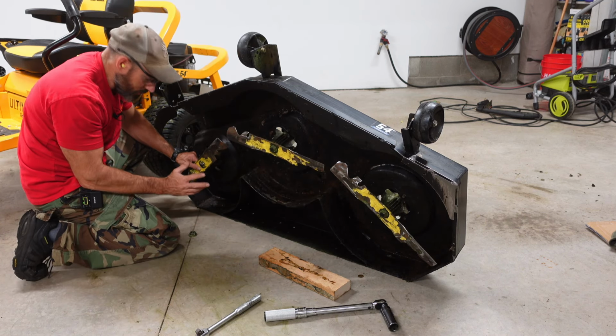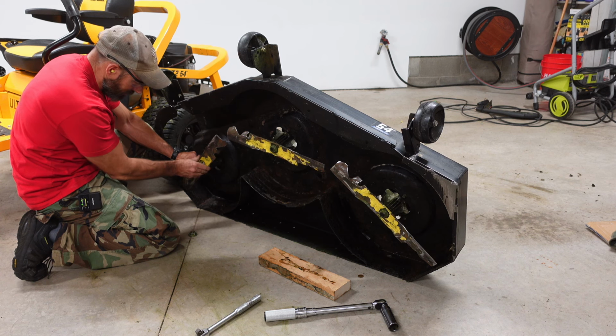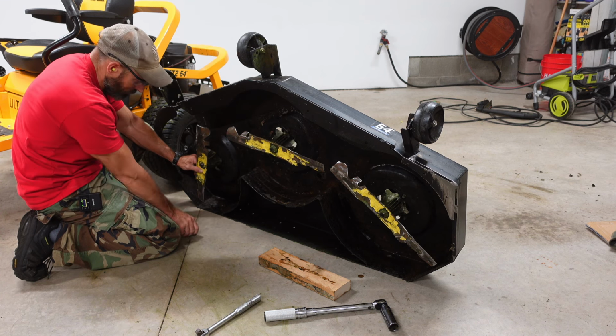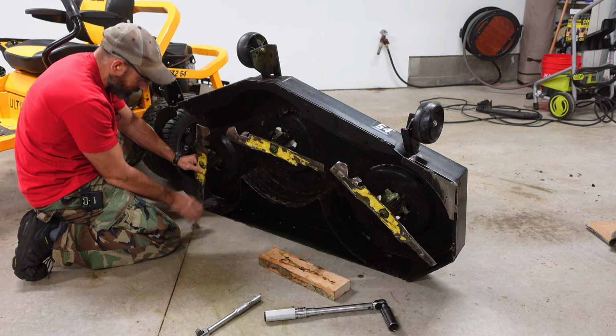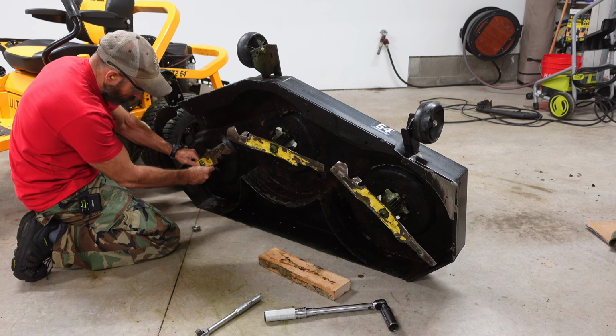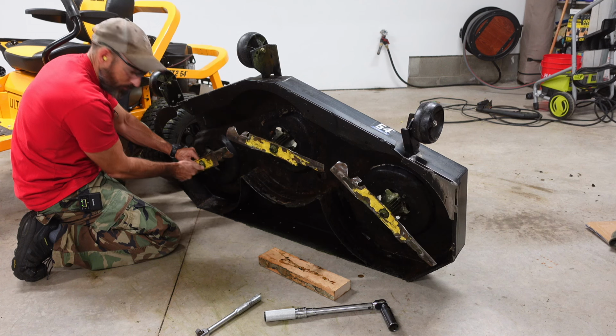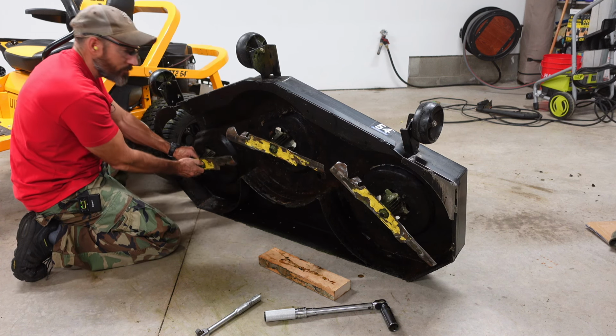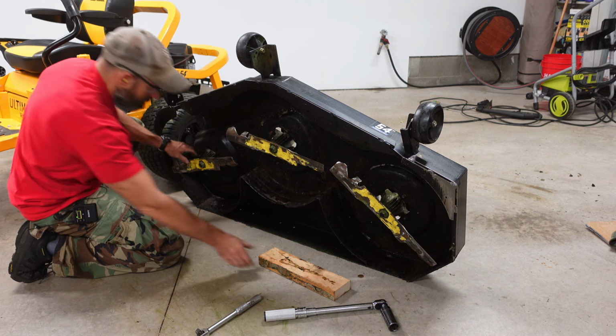Another thing when you're putting these on, make sure that star is lined up. Because I'm sure I could try to put this on when the star is not lined up and still torque that nut down. Then your blade's going to get loose. Or your blade may loosen up if you put it on like that. So just make sure they're laying flat.